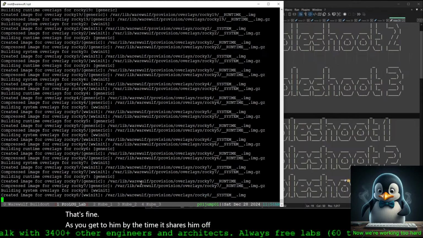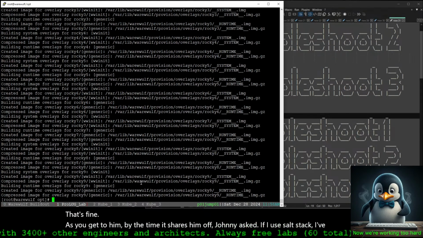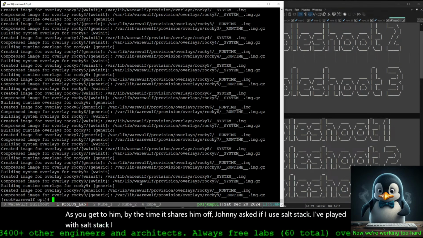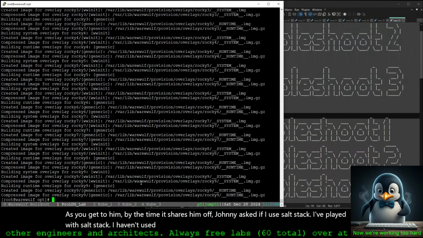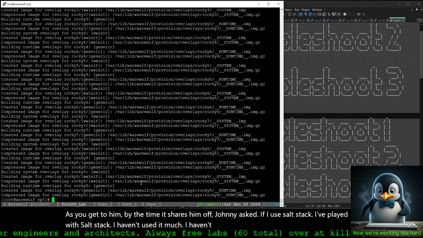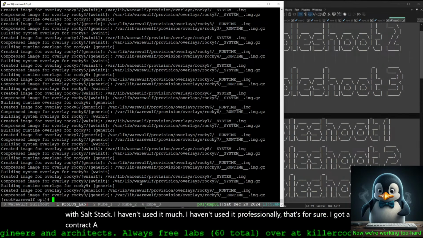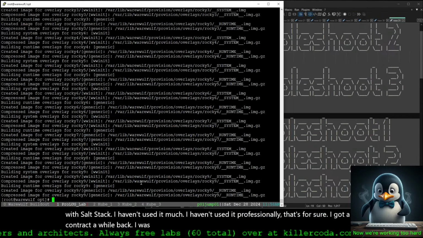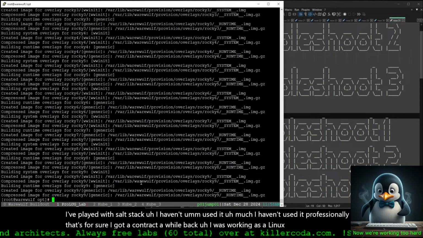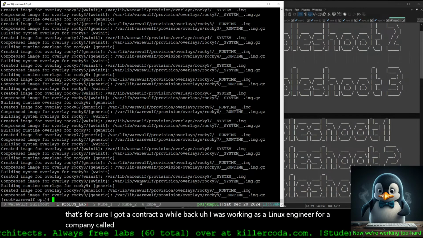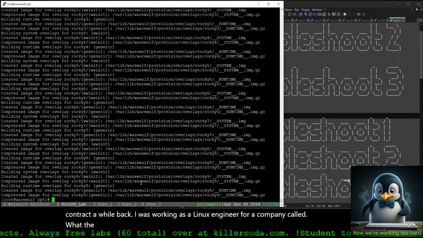Johnny asked if I use SaltStack. I've played with SaltStack. I haven't used it much. I haven't used it professionally, that's for sure. I got a contract a while back. I was working as a Linux engineer for some pool company out here in Arizona.